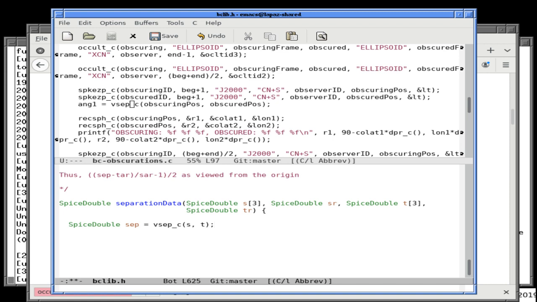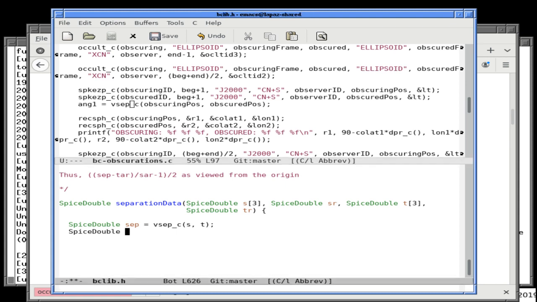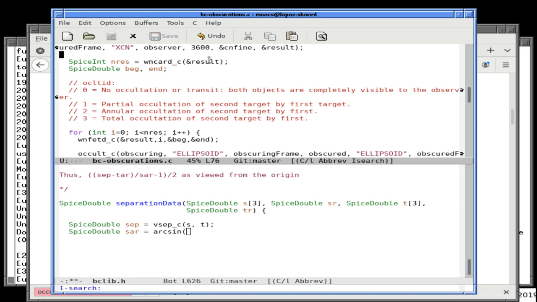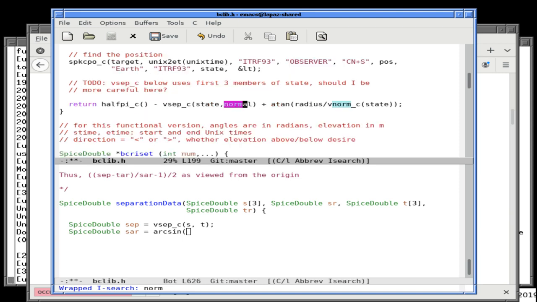And the separation angle, and oh, I'm tempted to almost do this without using any temporary variables here. Let's see, is this arctan or atan in C? There's always a little bit different. I think it's arcsine. Sorry, it's going to be the arcsine of the norm, which I'm almost sure is vnorm. Really? Come on. I never use vnorm here. Of course I don't. Let's see if I use it here. I'm sure I must use it somewhere. Surface normal, that's the separation. There it is, vnorm. So it's going to be the arcsine of the vnorm of S. vnorm_c of S, because these are all C functions.